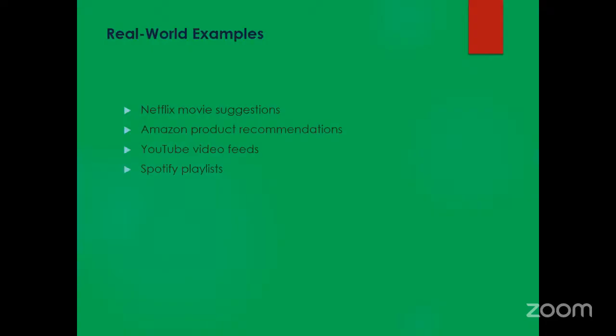So now, we want to see real life examples. These are the real life examples of the recommended systems we have. We have the Netflix movie suggestions. If you are watching on Netflix and the system discovers that you like a particular type of movie, probably an action movie, probably Christian movies, the algorithm begins to bring similar kind of stuff to you.